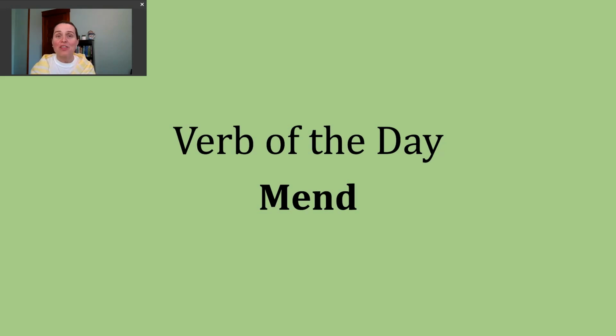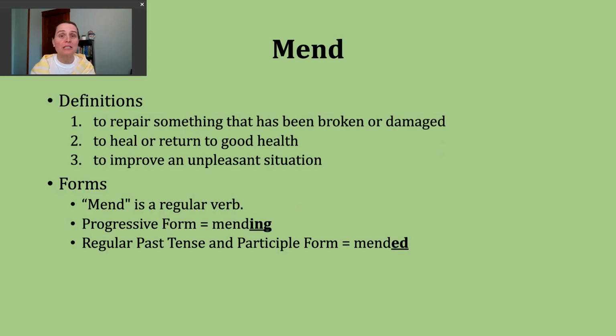The first way you might hear mend used is to mean to repair something that has been broken or damaged. As I thought about this verb and what I was going to say about it in this video, I was thinking about the times where I've heard mend used. And I feel like many times it's been in connection to the action of sewing, so using needle and thread to repair something. But it doesn't have to be. Again, just a little bit of my experience with this verb.